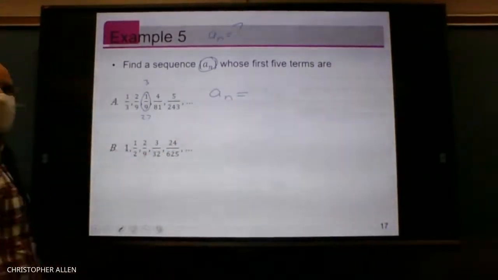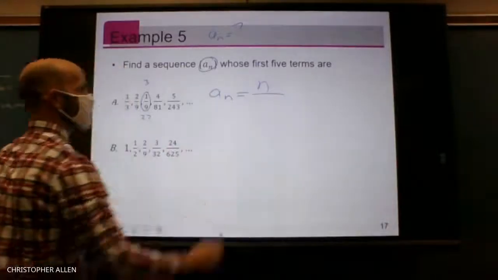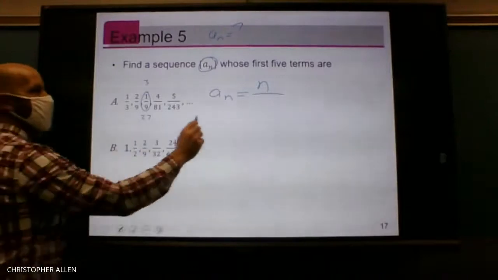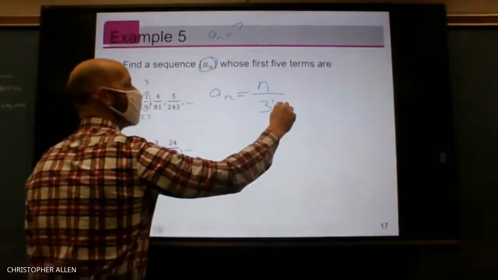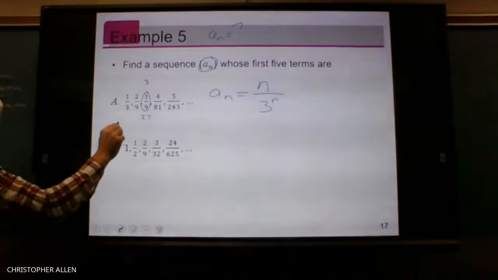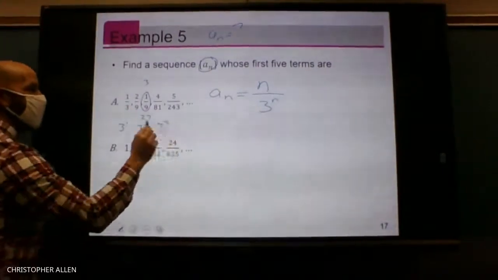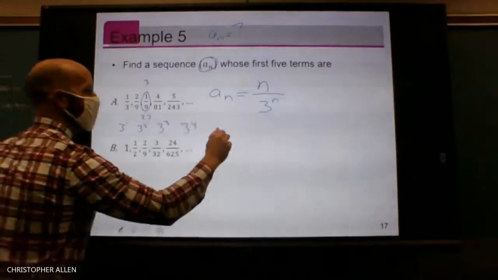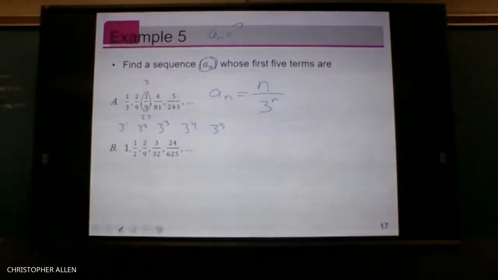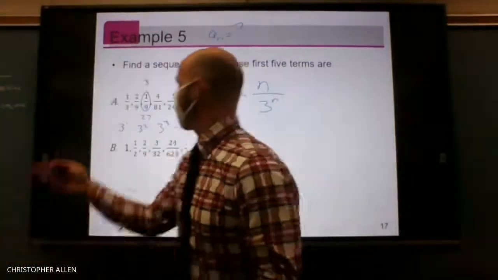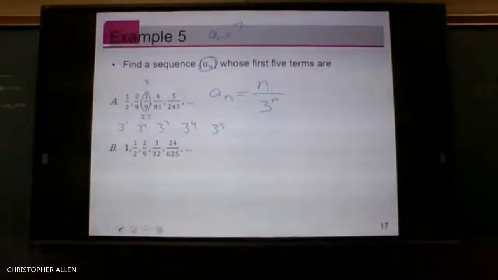What's the top? What's the bottom? 3 to the, see, this is 3 to the first. This next one is 3 to the second, then 3 to the third, then 3 to the fourth, and then 3. Does that make sense? And then, of course, I could ask you the question, does this converge or diverge? I think you might even be able to just look at this and guess. What do you think? I think it converges, but we would need to look at that. That's not what this is.